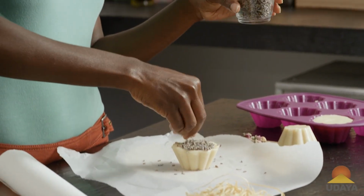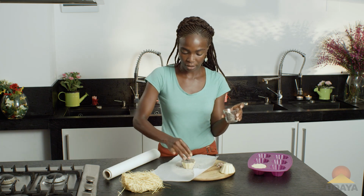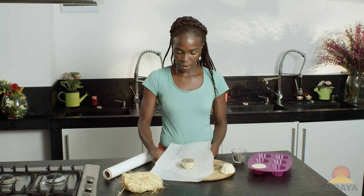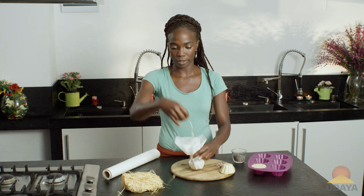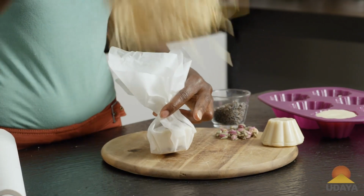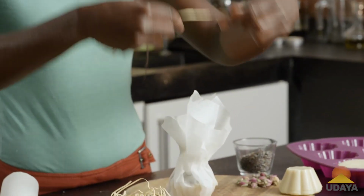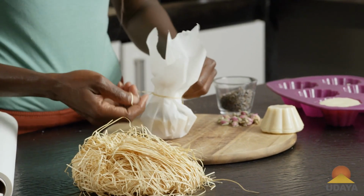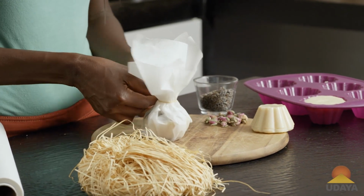When you're making your bars, you could actually put this right into the top of it before it solidifies, and it'll be right in your bar. And you can just wrap it up. So if you're doing a gift for someone, stocking stuffers, whatever, just get some raffia. This is just some raffia I got from a craft store, and just tie it around. That's real simple, just kind of organic. Stick it in a bag for a friend.